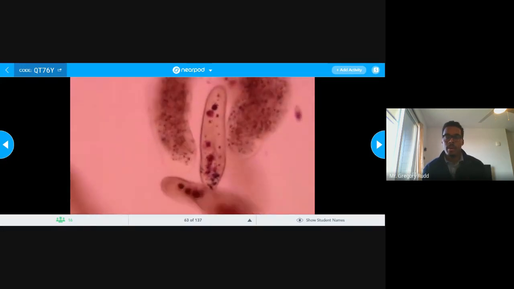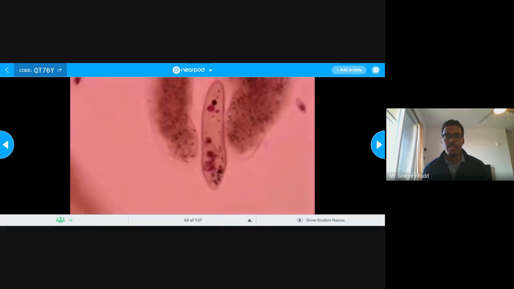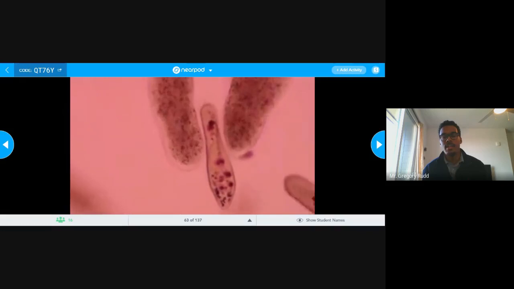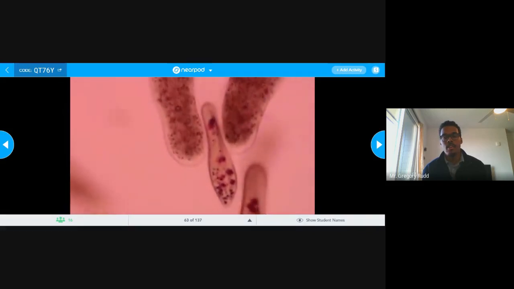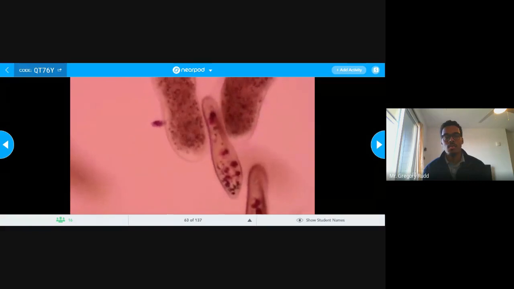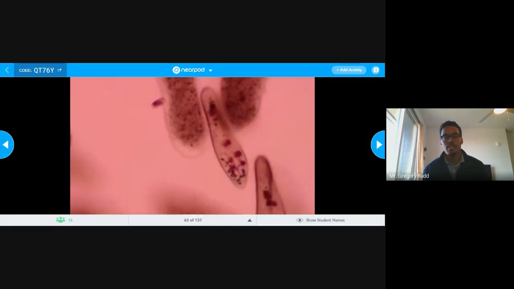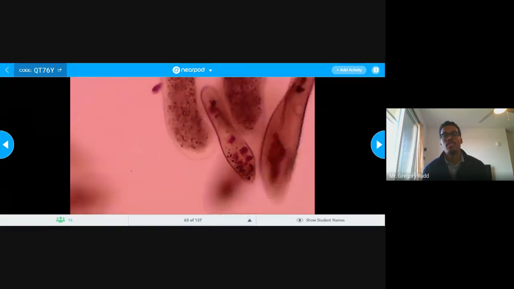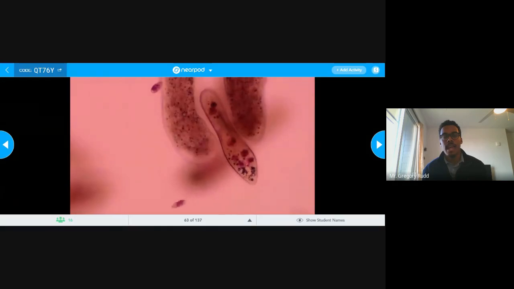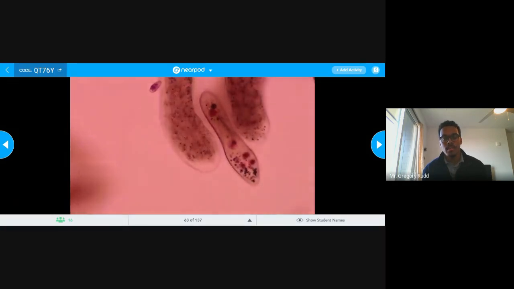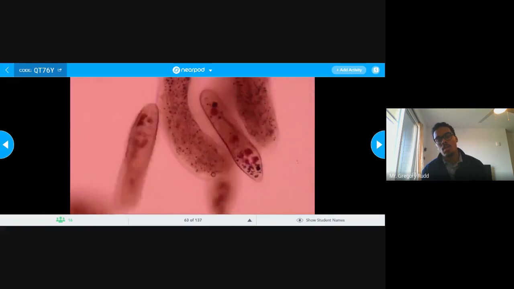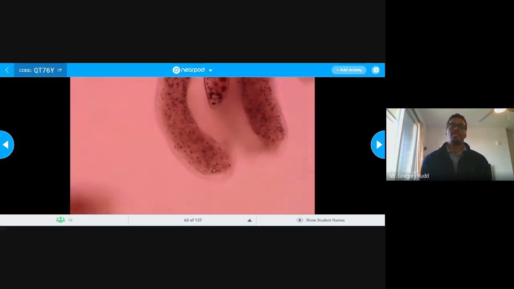So the organism that's in the center is actually going to end up being the food. You can see those two pseudopods on either side of that cell extending further and further, trying to surround it. You can also see all the things that are inside of the cell. Those are organelles. Mitochondria, perhaps a nucleus, vacuoles, lysosomes.